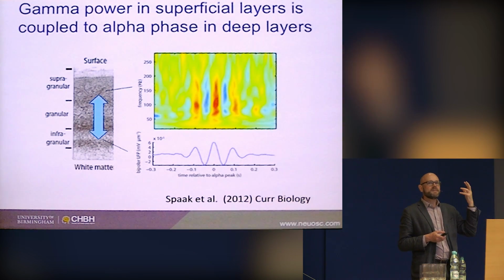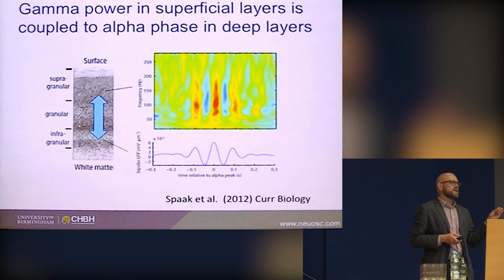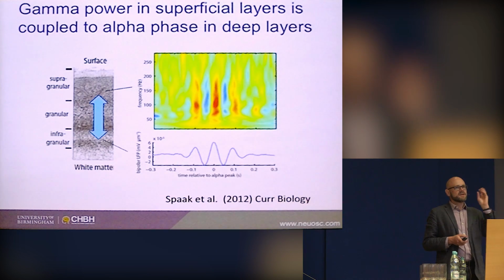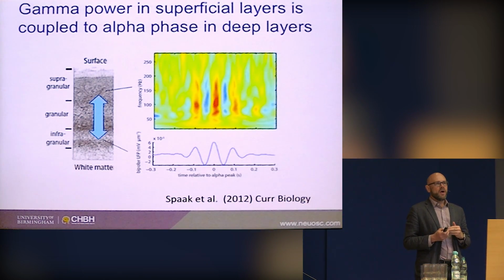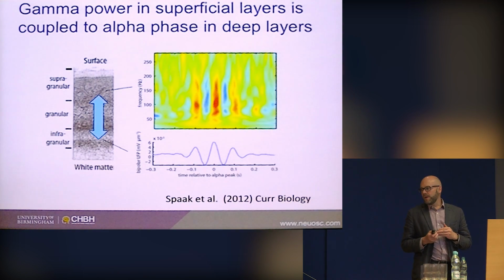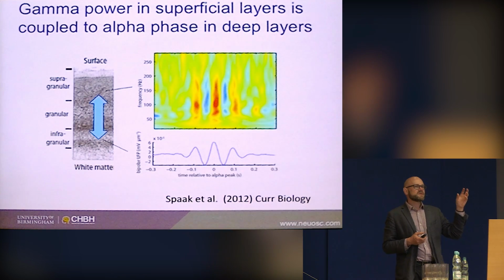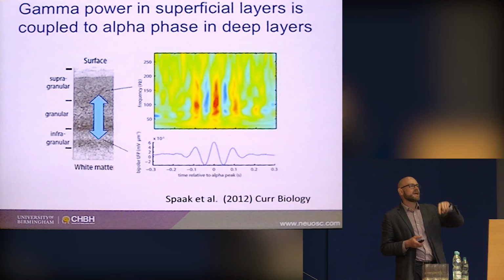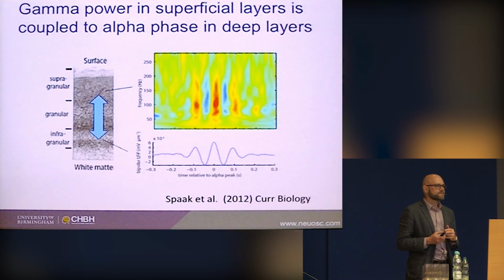So this suggests that you have ongoing alpha oscillations that are actively modulating the faster gamma band activity. You can think about the gamma band activity as supporting the actual computation, but that computation is clocked in a phasic way by the alpha band oscillations. Furthermore, what we also found interesting here is that the alpha activity was strongest in the deeper layers, and the gamma band activity was strongest in the more superficial layers.